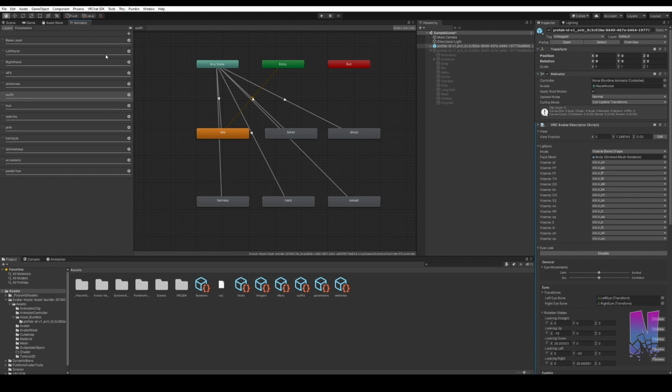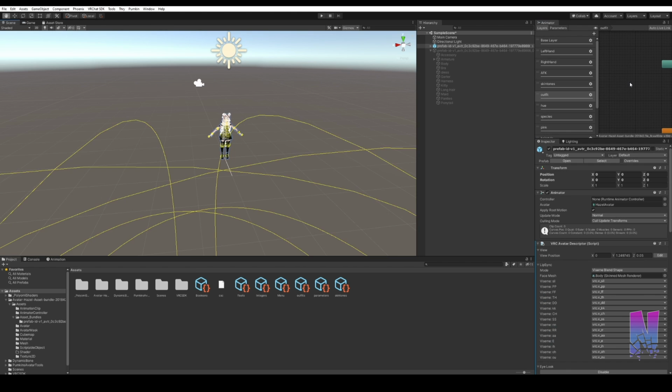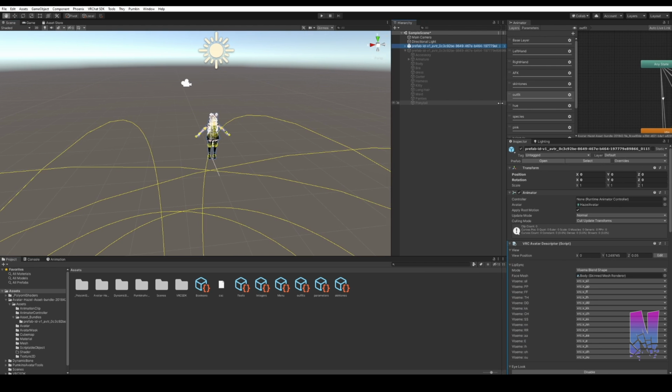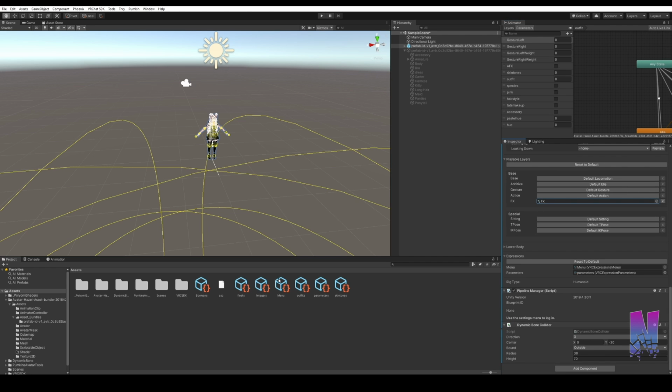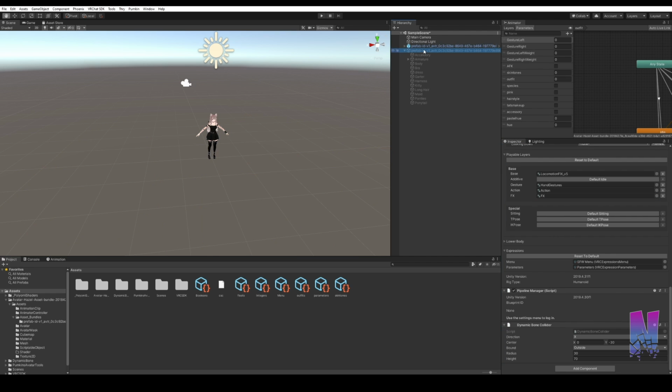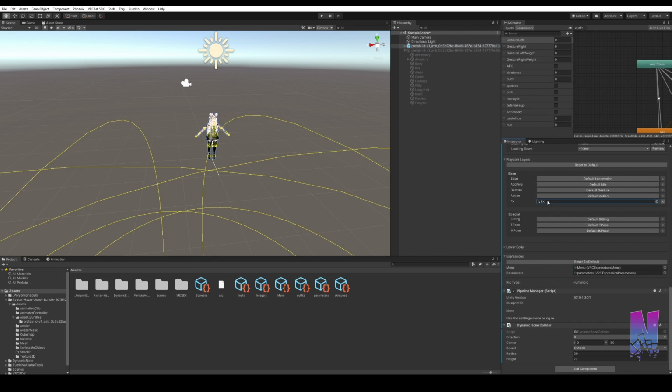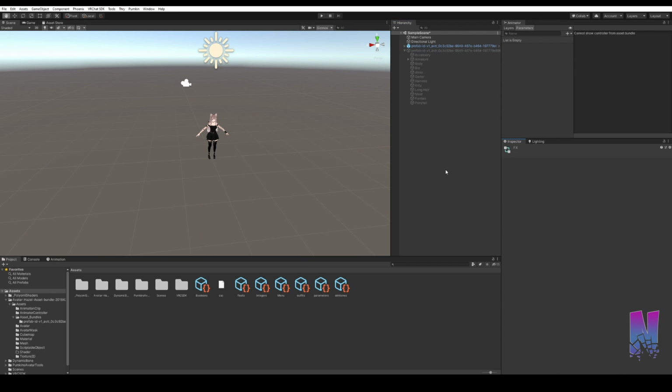We are going to drag our animator over here. And these are the parameters. So what you're gonna do is find the FX layer.